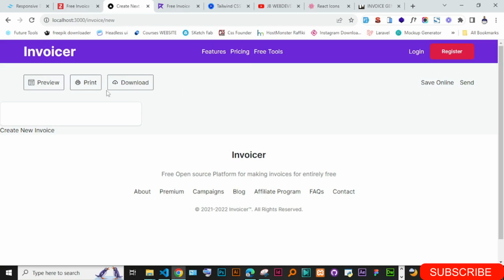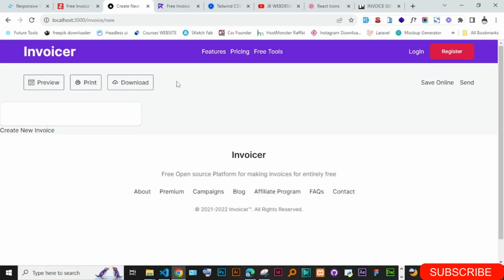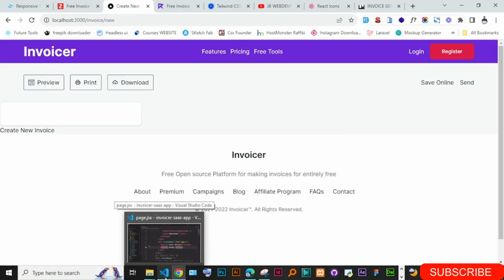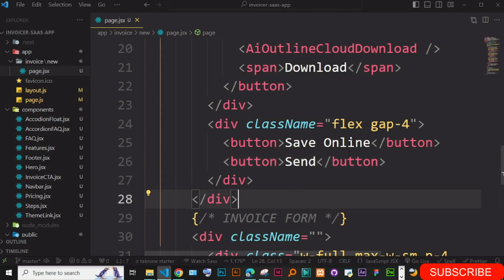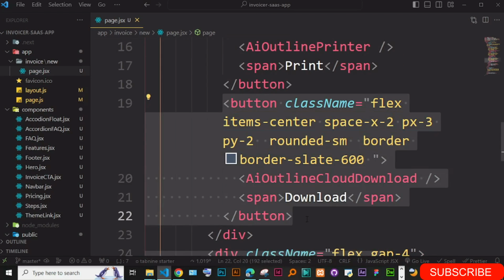Why not? We can just give them icons and really colored, or just maintain the same design. Maybe we change the border. So I'm just going to come to the site, to these buttons. Let me just copy one of these buttons here. Just copy one.